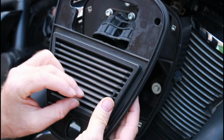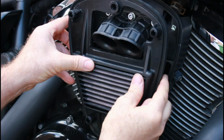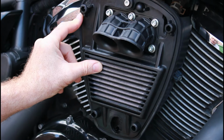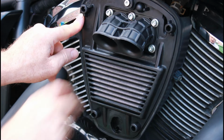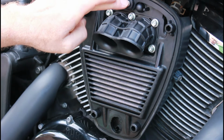Now that's done, I can undo this bolt. We already know it's pretty clean here, so this will just basically go straight back in. And let me just remind you, this is a K and N filter, not an ordinary paper filter. So this is the type of filter that you can clean through and flush out and reuse. And this is because this particular bike has got the Vance and Hines pipes and the Power Commander setup, so it's been tuned to have this air filter and the pipes, etc., with the Power Commander. And that's it. Tighten this bolt up, put the casing on, tighten that up, and that is the air filter done.